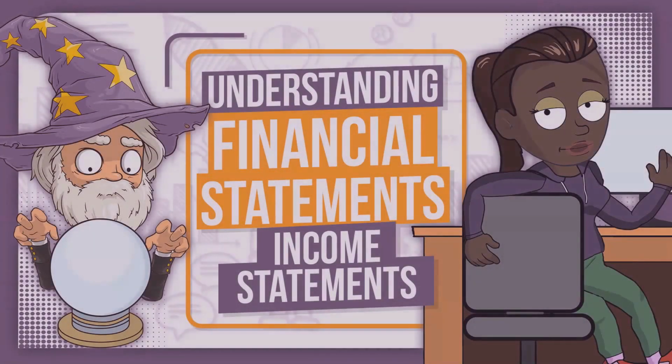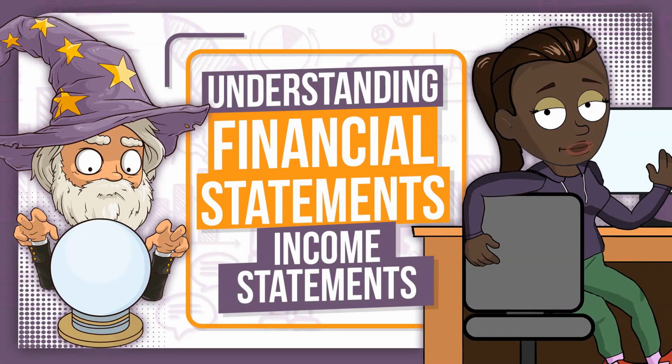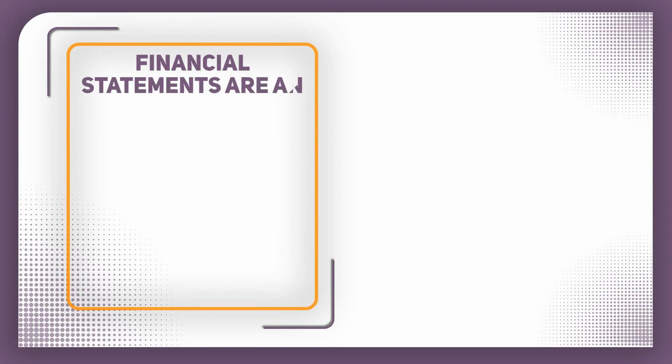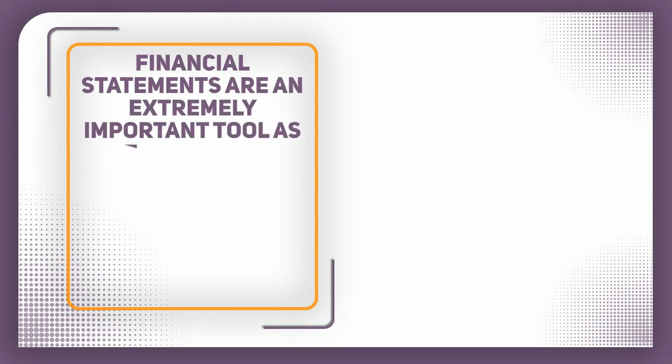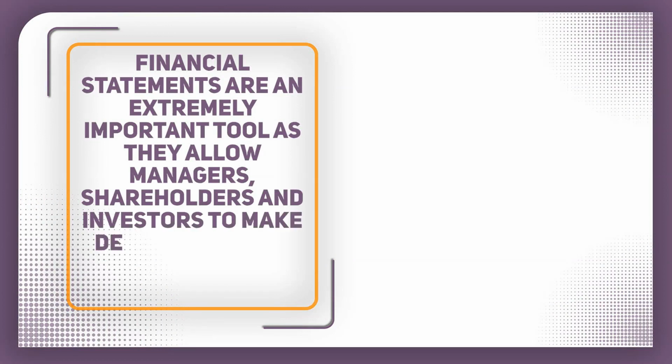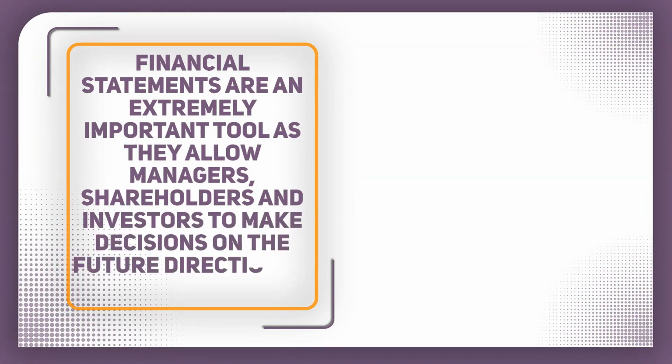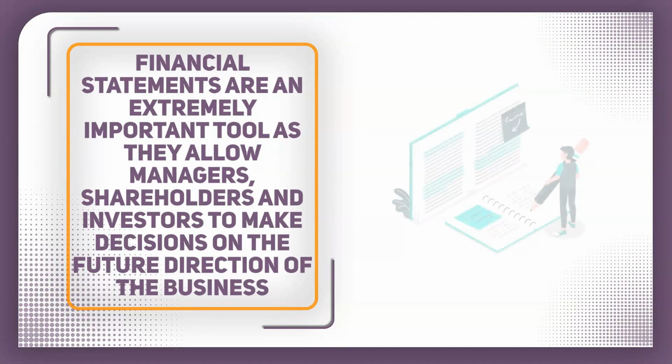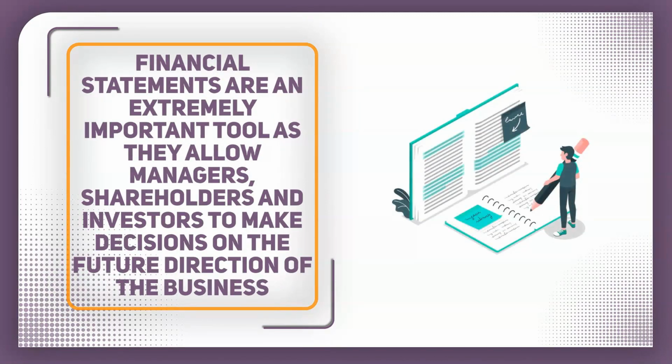In the next 3 videos, we're going to look at the 3 main financial statements: the income statement, the statement of financial position, and the cash flow statement. Financial statements are an extremely important tool for all businesses, as they allow managers, shareholders, and investors to make decisions on the future direction of the business and to understand how the business is performing over time.